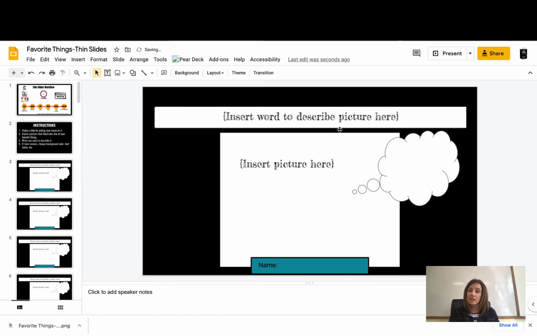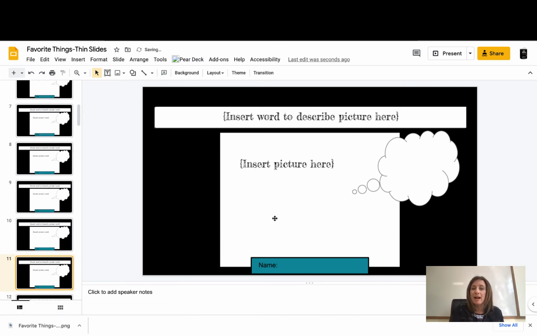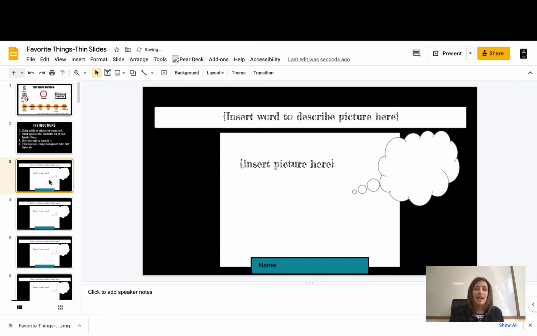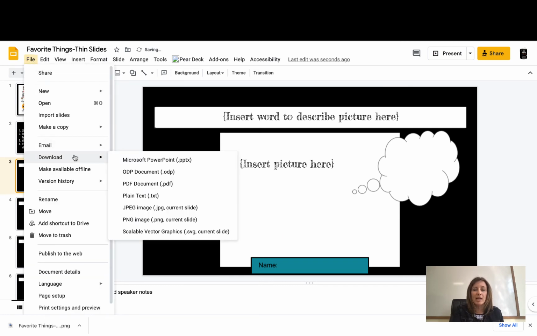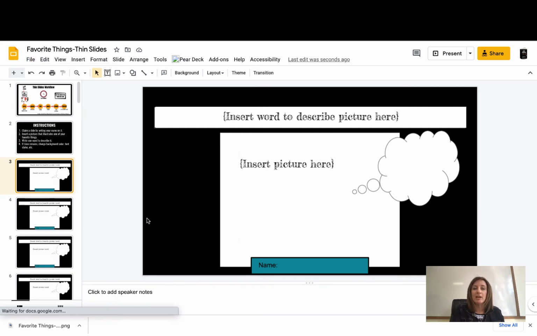Now initially, to create this image, I create all of this in Google Slides. So what I do is I make my background just the way that I want it, and then I click on it, I go to File, Download, and I download it as a PNG image. And so that way I can bring it back in as a fixable image that can't be moved. So anyway, just a little trick that I really like when you're using slides in collaborative ways.